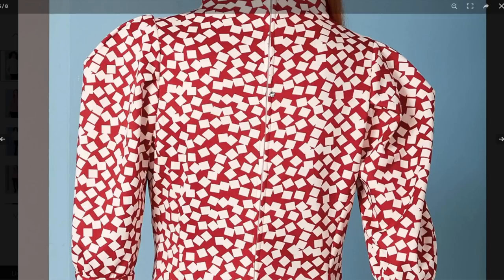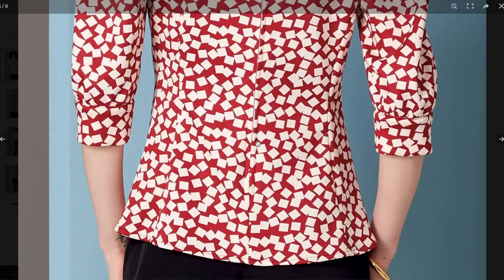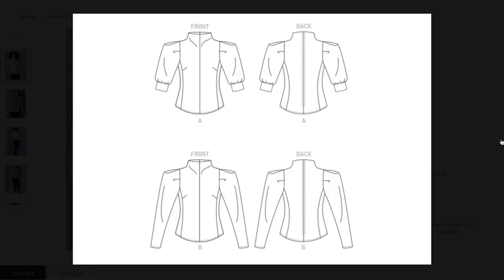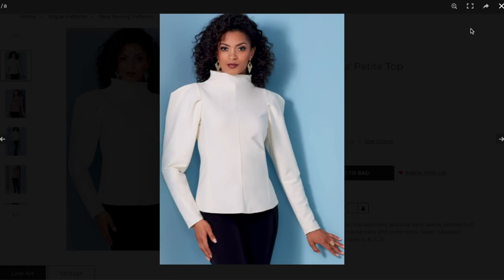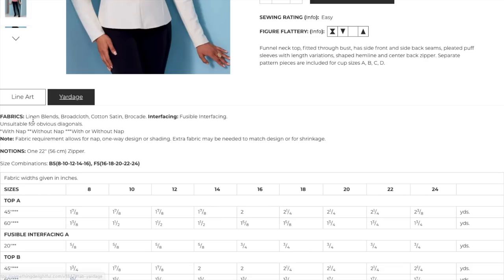Yeah, that's what's able to give you this really nice figure. And then that same zipper. I also wonder, do we need a zipper that goes past the waist? I mean, maybe. I don't know. But there they are, side by side. And then here are our line drawings. I think it's really quite cute, especially in the right kind of fabric. You could definitely make something that makes a statement, but not crazy.